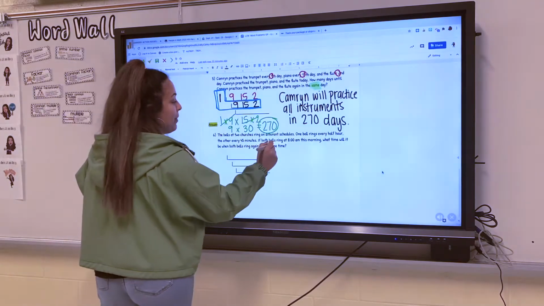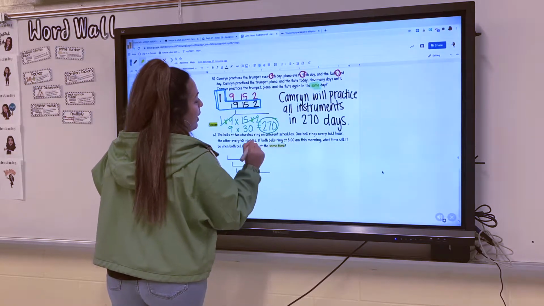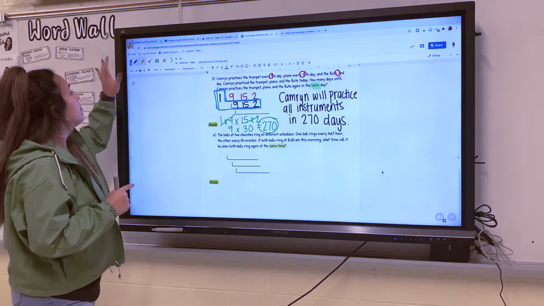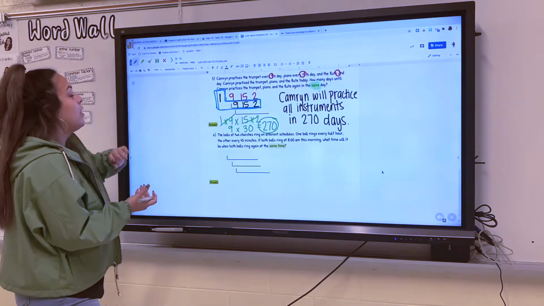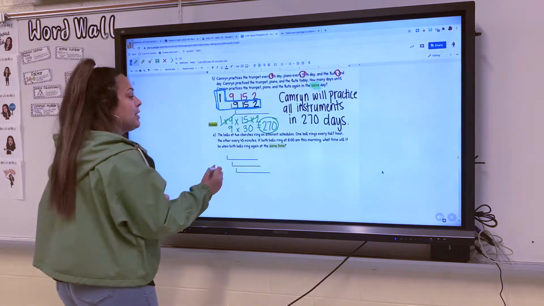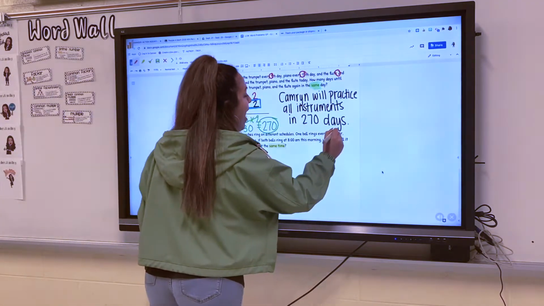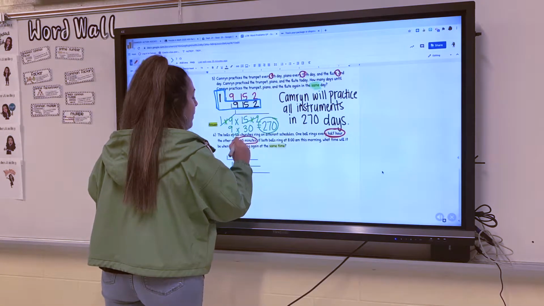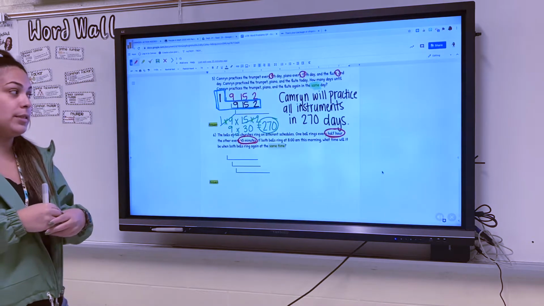So again, same time, I'm going to highlight this entire part, is our key phrase to let us know that we are looking at the least common multiple. Now, we have to read this a little bit more thoroughly to understand what the 2 numbers are that we're looking at. It says the bells at 2 churches ring on different schedules. Even though 2 is a number, this is not one of our numbers. One bell rings every half hour, and the other every 45 minutes. Remember, we're looking at time.